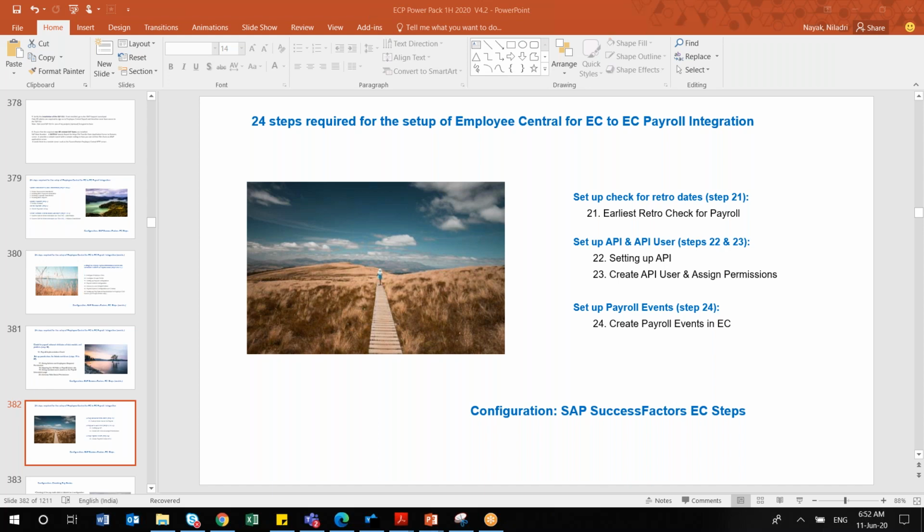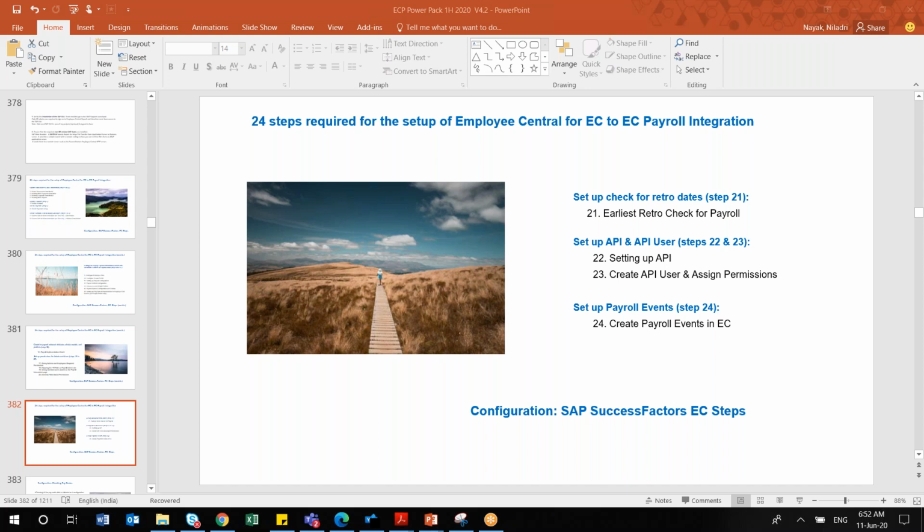If there is any troubleshooting, then only I ask my integration consultant, but I have set up those APIs myself: the API user, and assigning permissions. I'll explain that to you. So steps 22 and 23 are a little technical, but not very difficult.